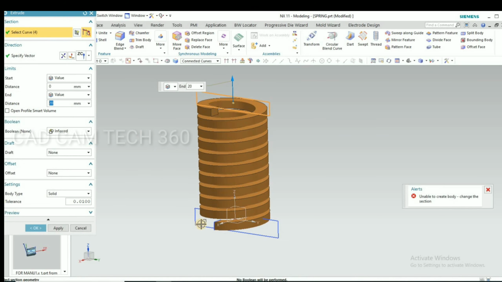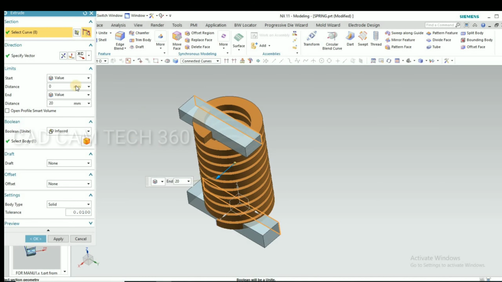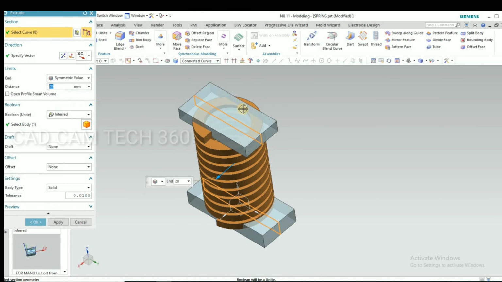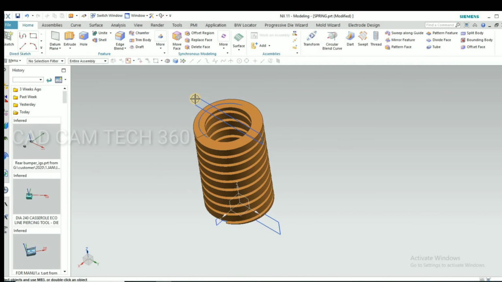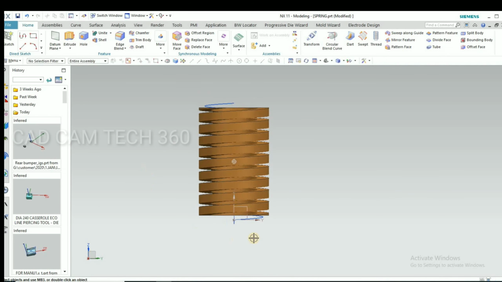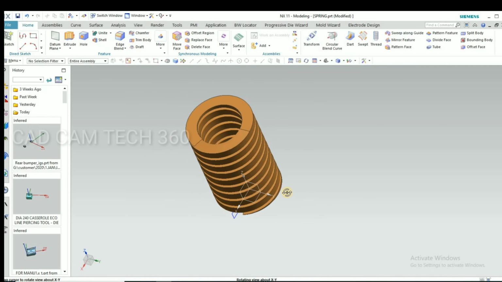Go to extrude and subtract the portion, this end portion of the spring. We have to make like this, then only we can use.